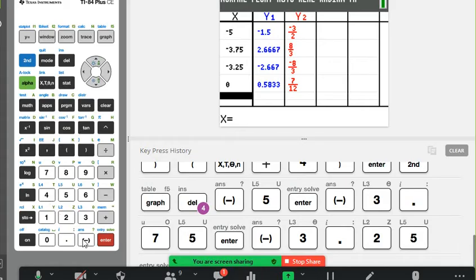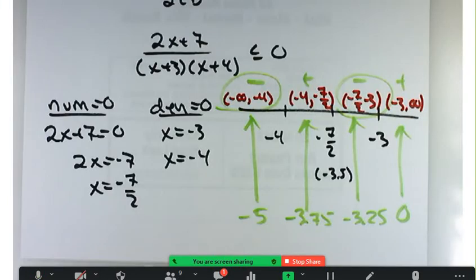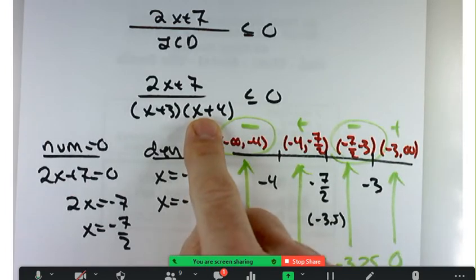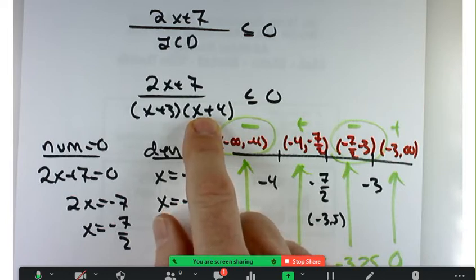Well, if I plug in -4, it gives me an error. Oops. Did I do something wrong? Wait, what did I do wrong? Did you guys get an error too? I got a 0. Yeah. Uh-oh, there's a mistake there. No, you should be getting an error. Now, that's actually not a surprise. The reason you're getting an error is because if you put in -4, you get 0 in the denominator. And that means you're trying to divide something by 0. So we can't use -4.